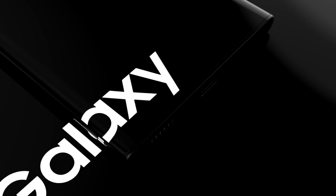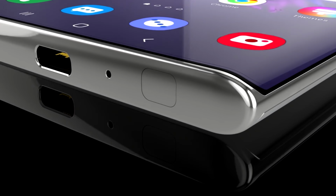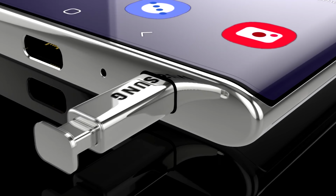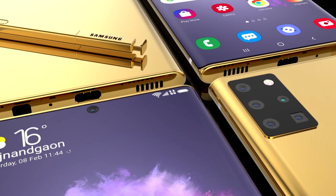We're going to run through everything we know so far about the Samsung Galaxy Note 20. While the Note was always much bigger than the S range in the past, things have been changing lately, so it's going to be interesting to see what screen sizes we get with the Galaxy Note 20.